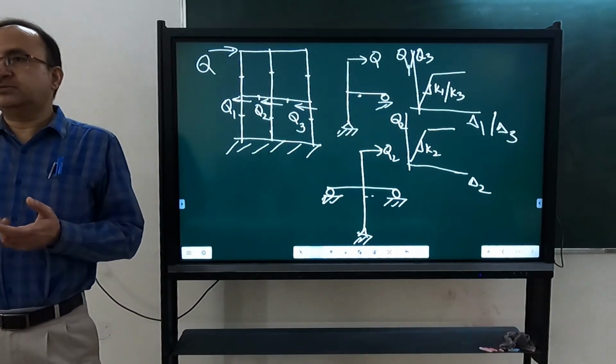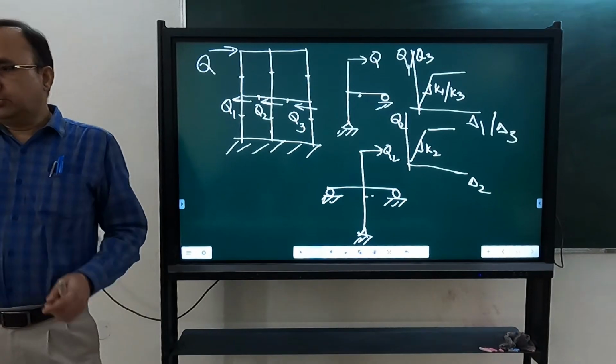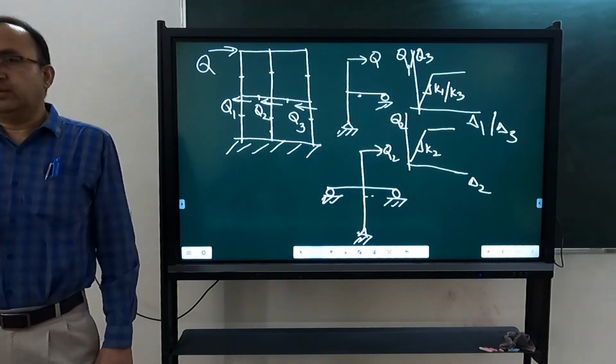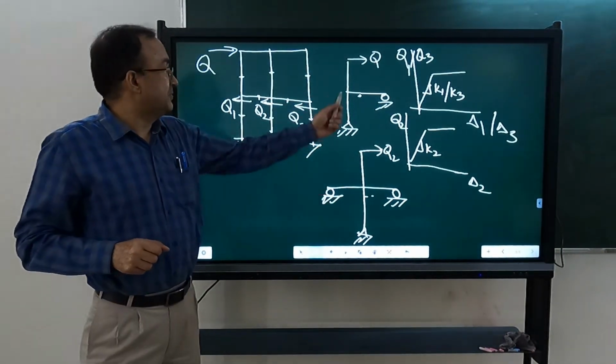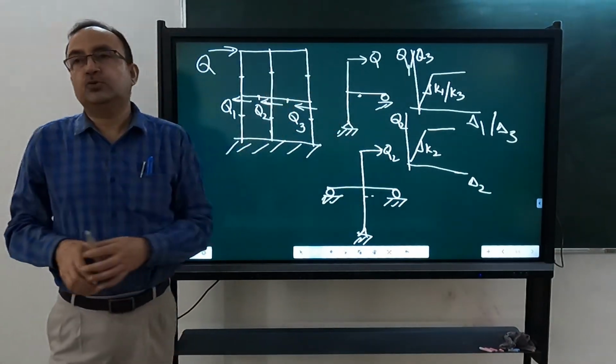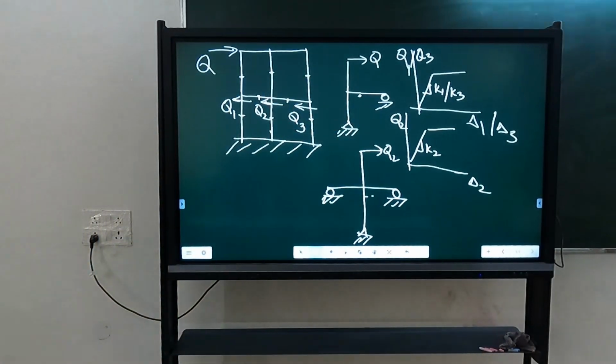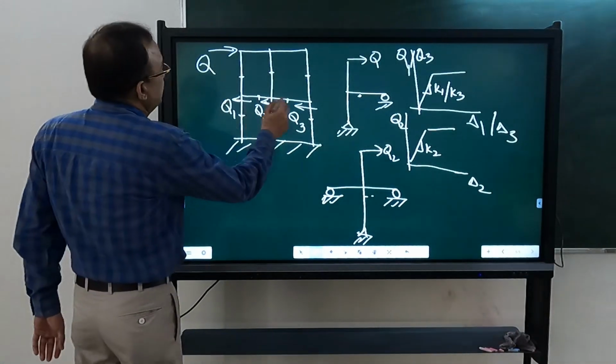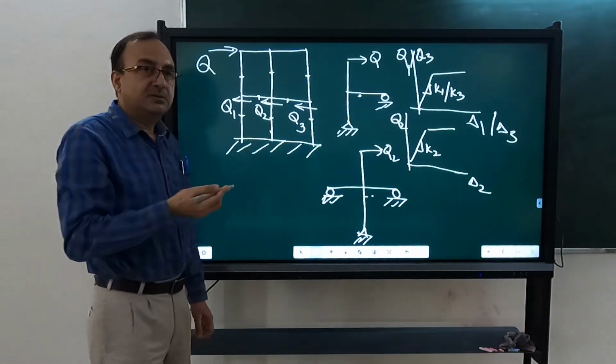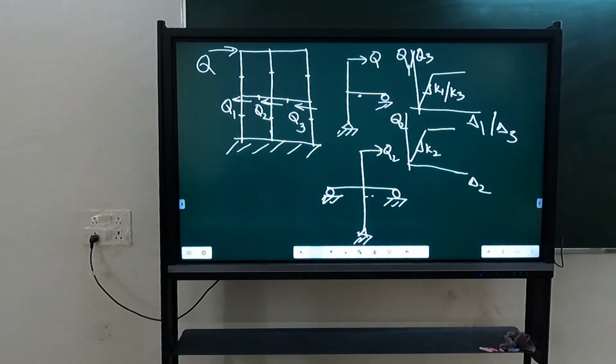How much deformation comes from the column depends on how much resistance the beam is providing. So you can see that the stiffness of this is coming out to be double. You can check, you have already done both. And that's why whatever shear is there, you remember, you have done the equivalent frame method.